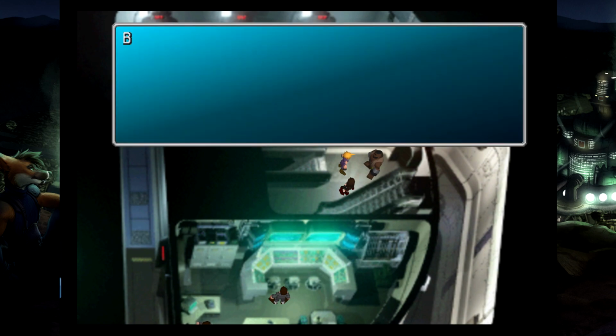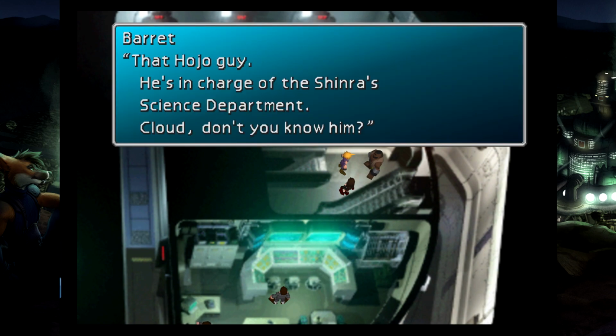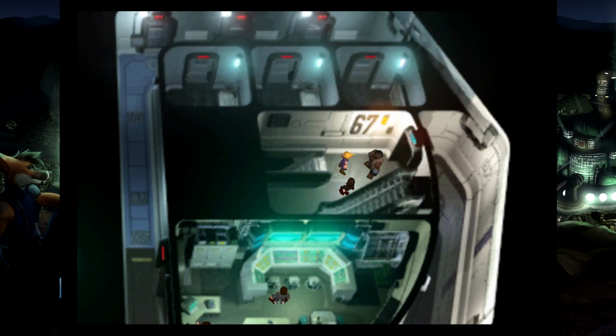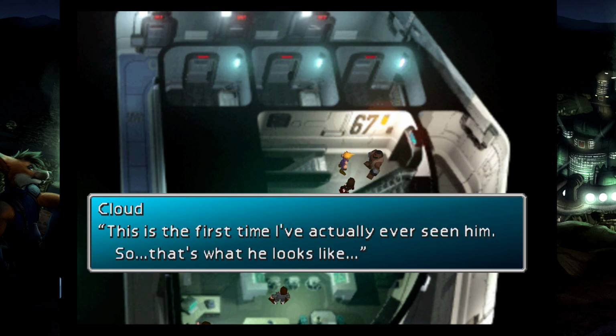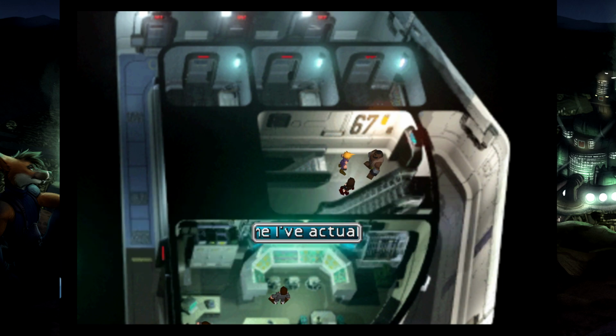I remember him. That Hojo guy. He's in charge of Shinra's science department. Cloud, don't you know him? This is the first time I've actually ever seen him. So, that's what he looks like.